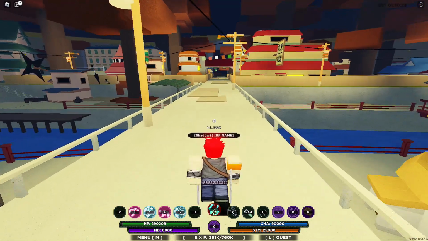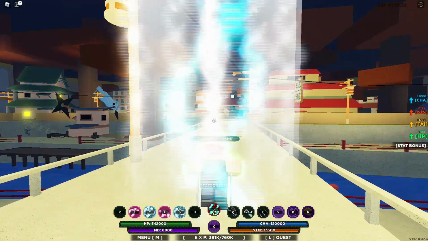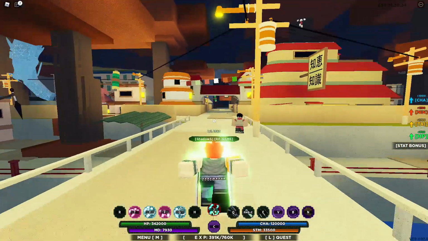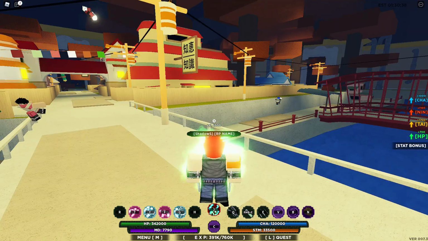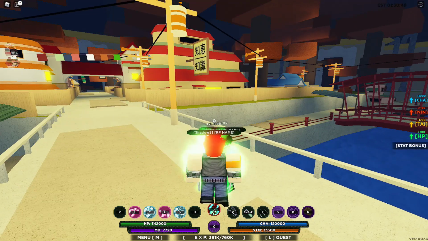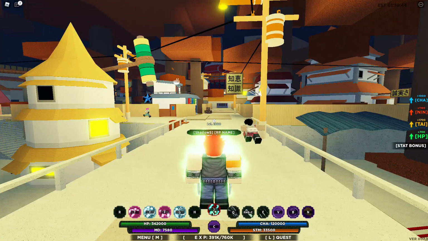So, if you have 8 inner gates and hold Z, you'll start having a green aura, and then you'll run slightly faster, and you'll have a stat boost. That's the basic thing. Originally, I thought that's all the mode could do, but now I've played more, and now I learned what it can do.